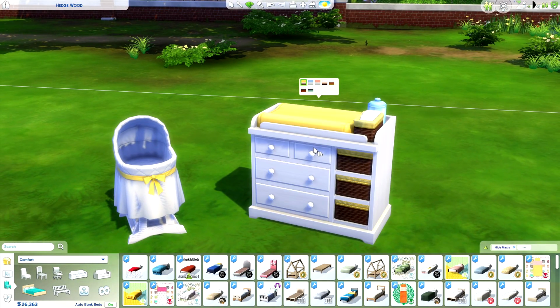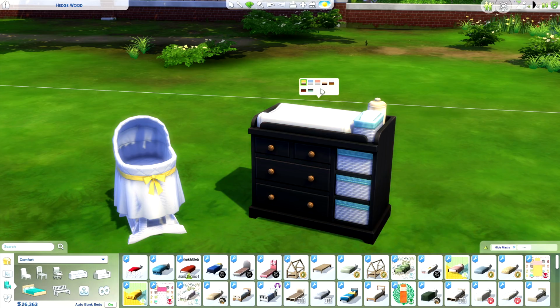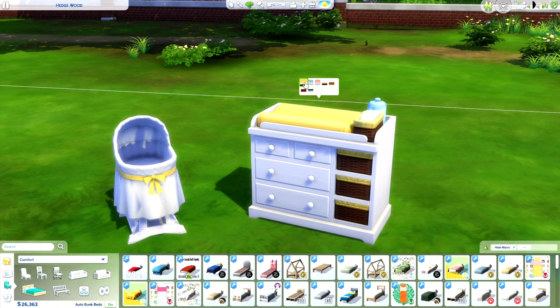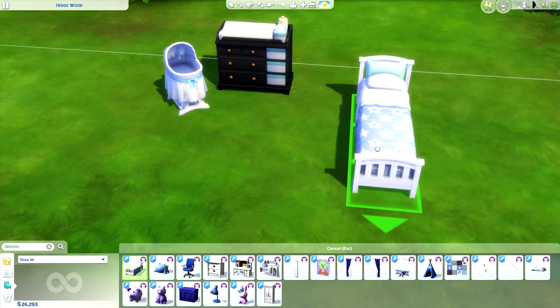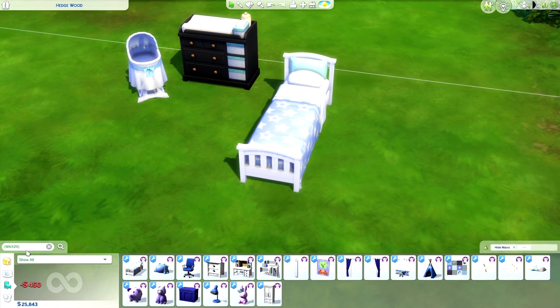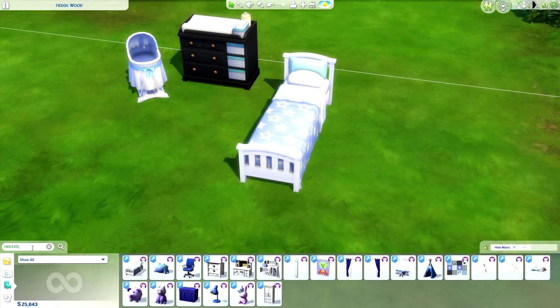Now, it's a different story for the diaper changing table. As you guys can see, it does follow the same color story as the bassinet if you want to go for that look. But then there's also a few different wood tones in here to tie in to the rest of the kit's assets. However, if you did decide to go with the $6 version of this kit, you'll now be able to put Max 20 in parentheses in the search bar to find the rest of the items in this kit easily.